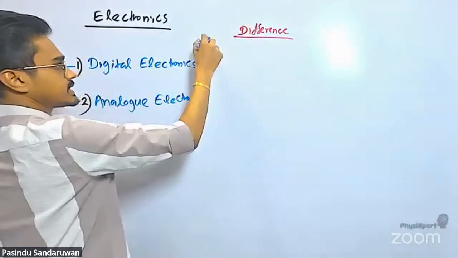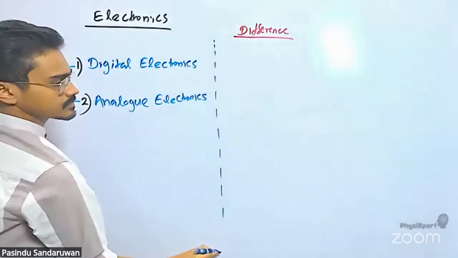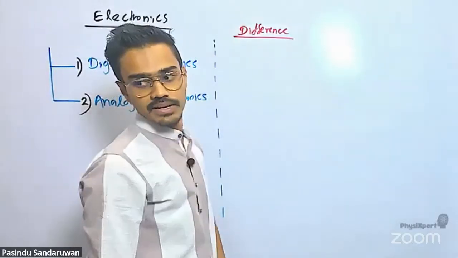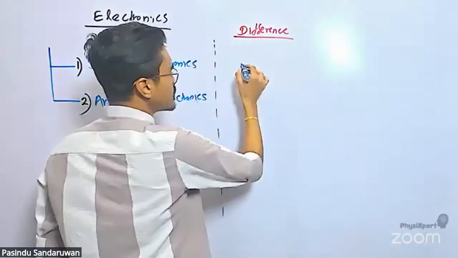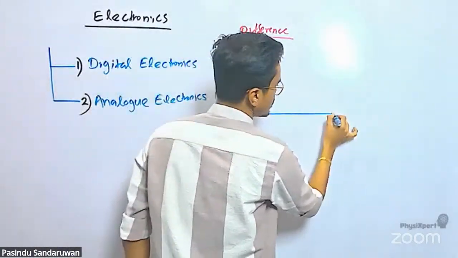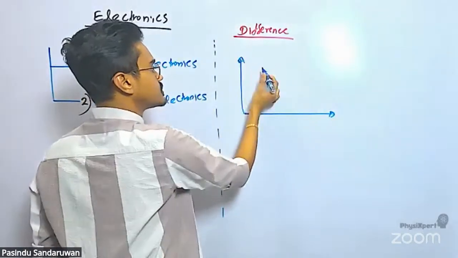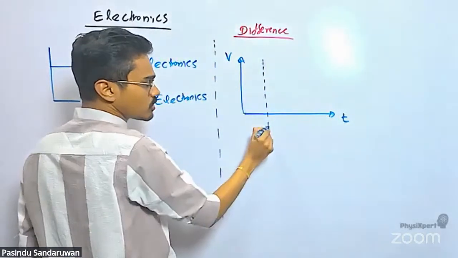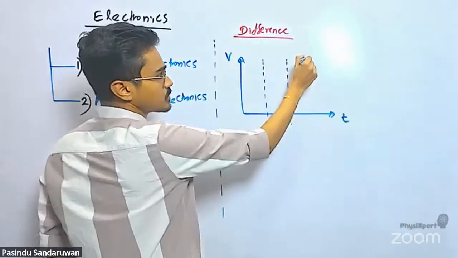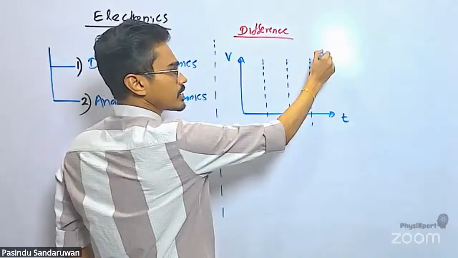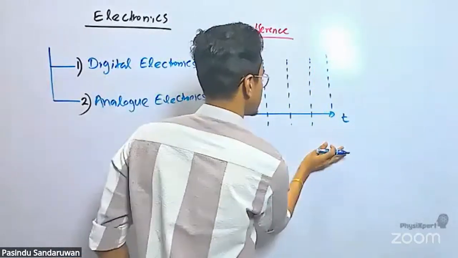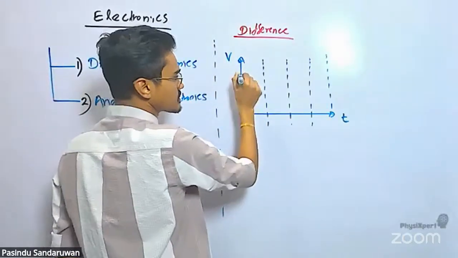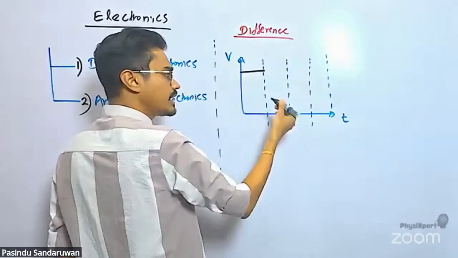At the board, this difference is explained using a VD variation. VD means a voltage variation. When it comes to digital, if we draw VD, in digital, VD varies only in two values. There are reasons for this, and you will see the reasons in the next parts. For digital, it varies only in two values, not in between.